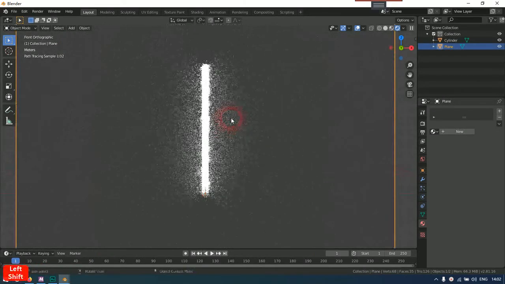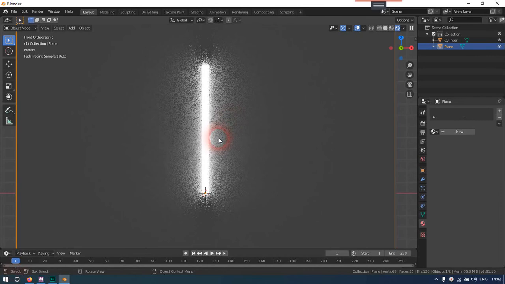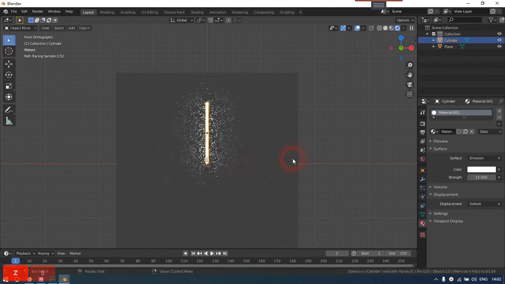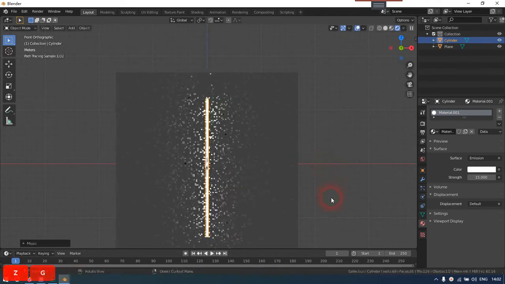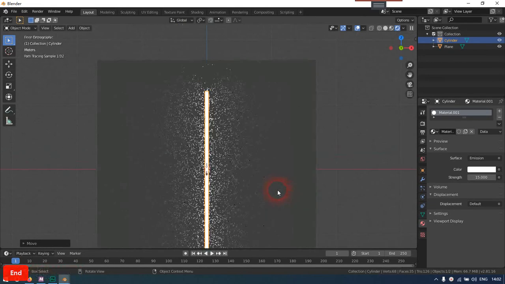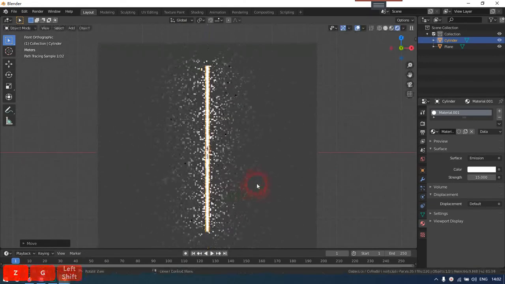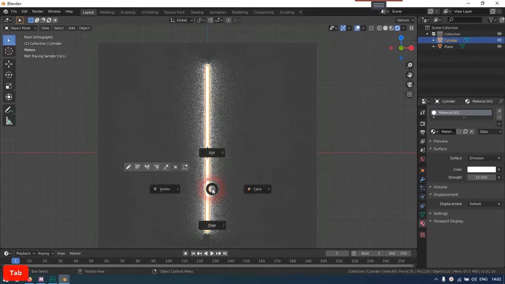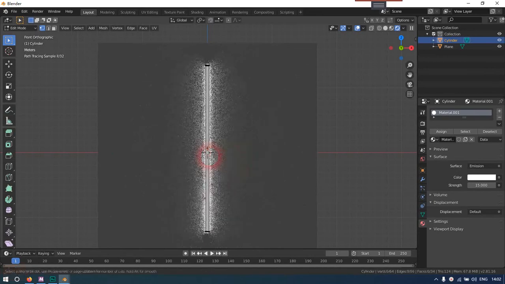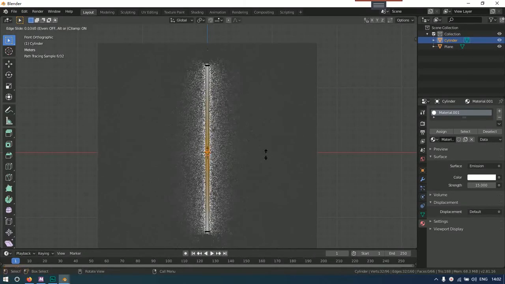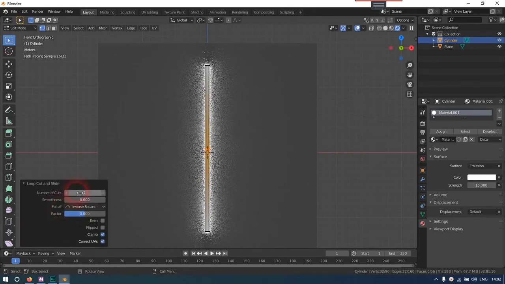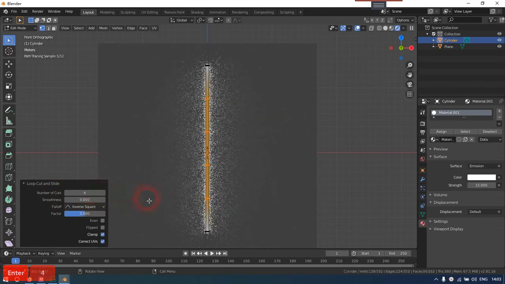So it's a bit similar. We scale the Z, and in edit mode we press Ctrl R, click the right button and set the number of cuts to 4.